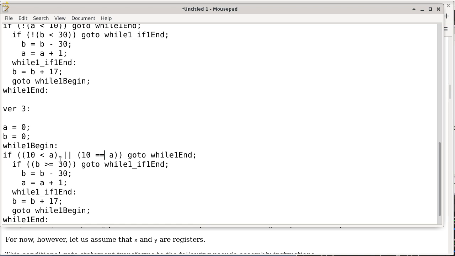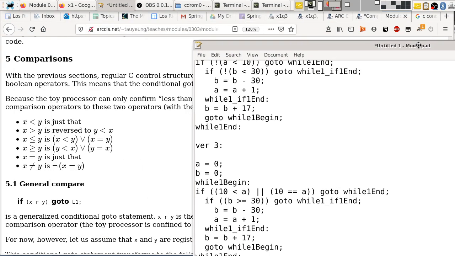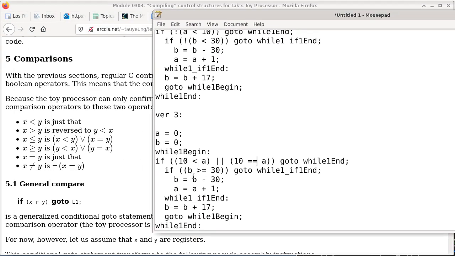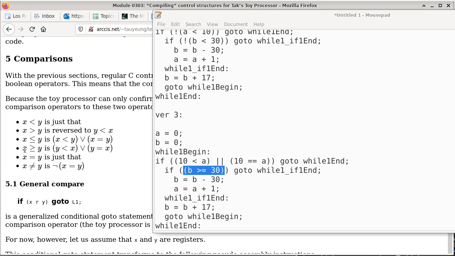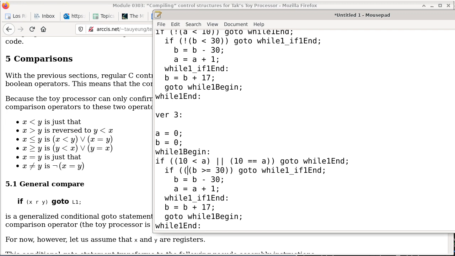Okay, let me do this one more time, and we'll try to do this side by side. There we go. So we look at this and go like, okay, this is not something that I like to see. What do I transform it to? I look up the table and it says x is greater than or equal to y becomes y is less than x or y equals x. That is exactly what I'm going to do here, turn this into 30 is less than b or 30 equals b.